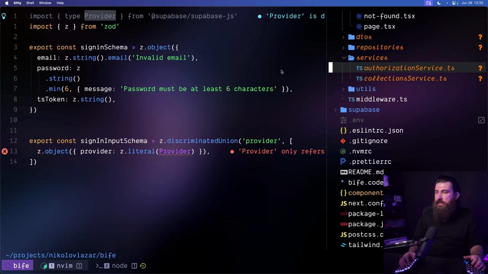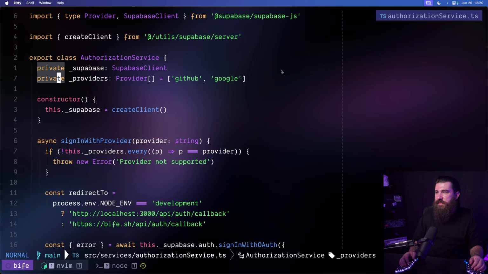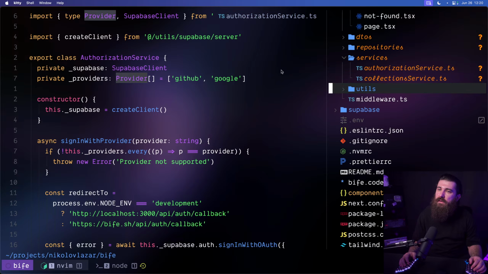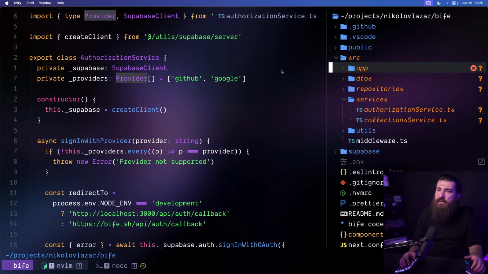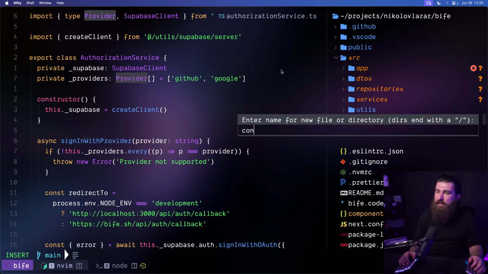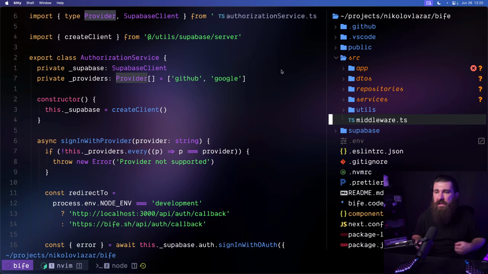The service defines the providers, right? Like all of the configured providers. Maybe we should have a constants file, or config or something like that. It's going to make things easier, but constants, in order to be typed, need to pull from Supabase. So now this is where TypeScript is becoming an issue.